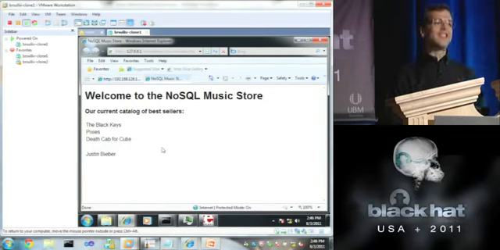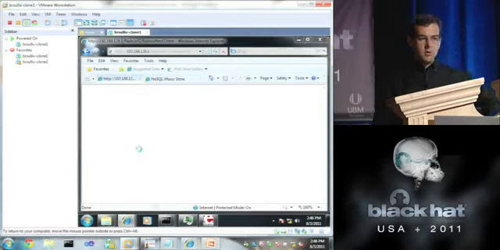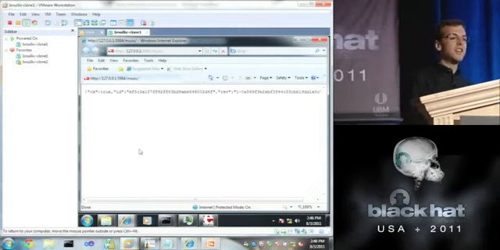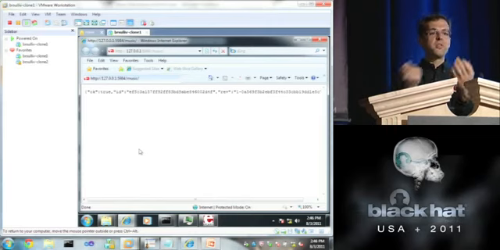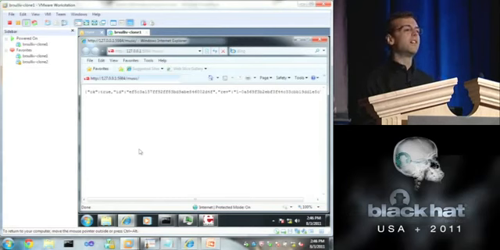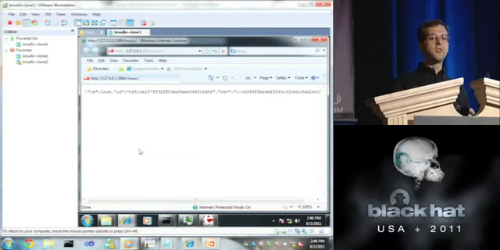Okay, that's kind of an interesting nuisance attack. If it was some kind of catalog, maybe I could add new items, but not a world-shattering thing in the long run. But what about this? What's kind of the new hotness in terms of injection attacks? It's not just that you use SQL injection or NoSQL injection to extract data, although it still is a very lucrative kind of attack. Now, the new hotness is to actually inject data into the database in the form of script.